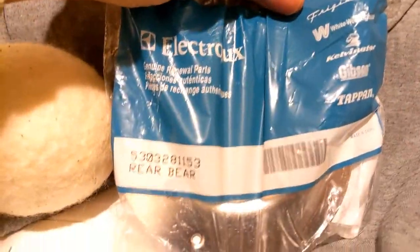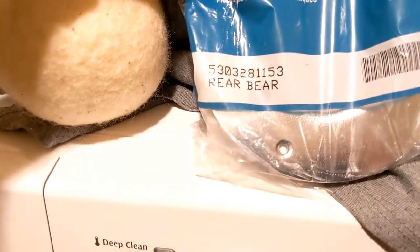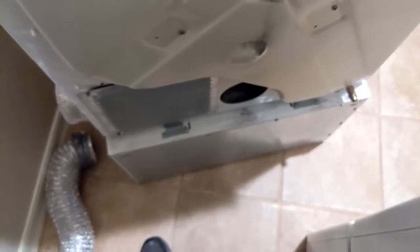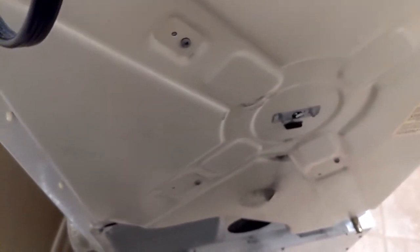And there's the part number 53032811153. So let's put it in and see if it helps. You are going to need to take the drum out of the front of the dryer. So that means you need full access to the front and the back.